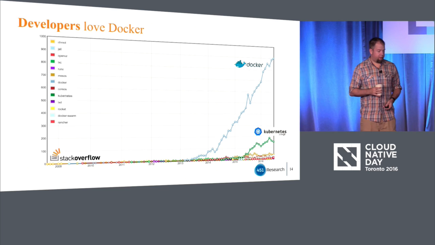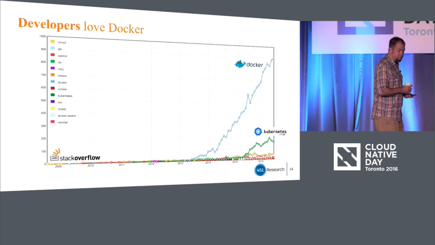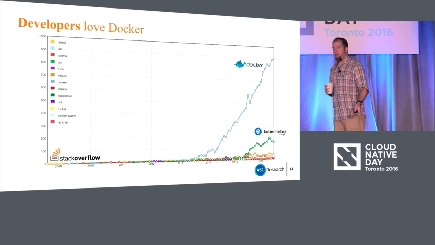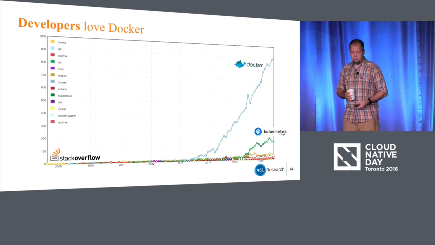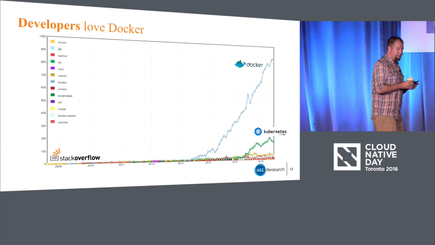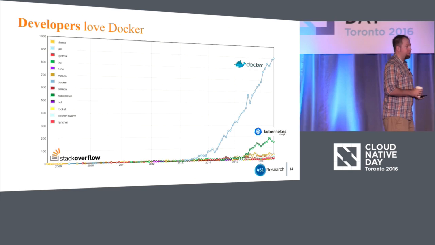And as you can see here, it's blown up, right? The container conversation has gone from 0 to 1 million in the span of the past few years. And the other interesting point, and we're going to get more into this later, is what's happening in terms of dealing with those containers at scale. The second most popular line on here is Kubernetes, right? Yay, go Cloud Native Computing Foundation. And so we're seeing emerging traction for the container orchestration part of things too.